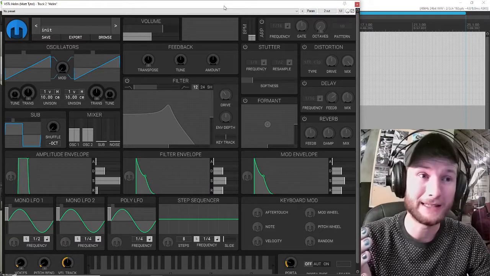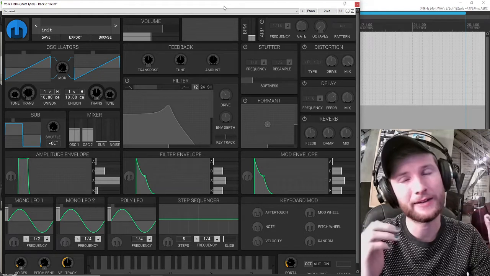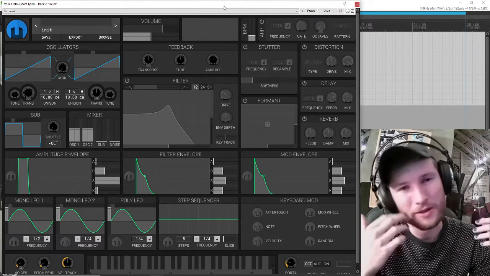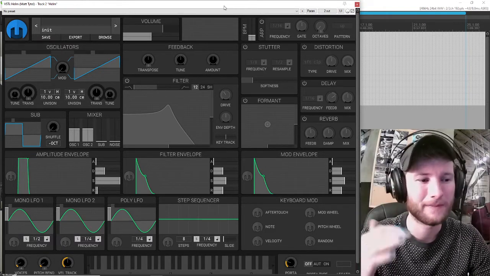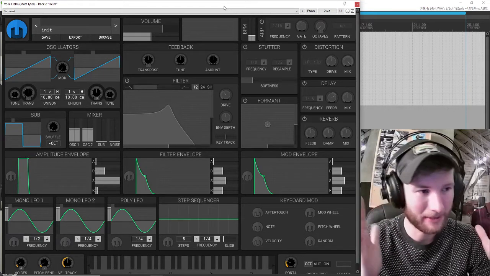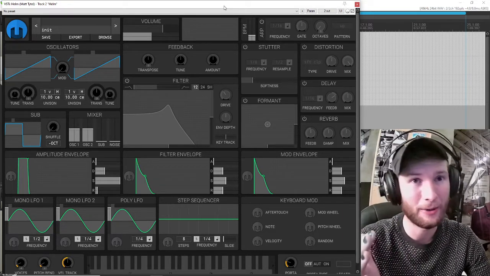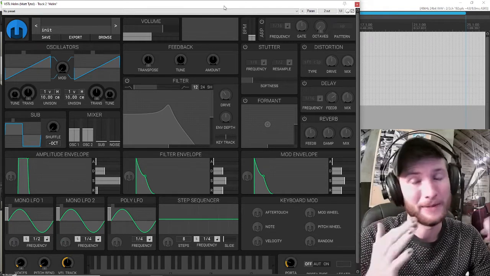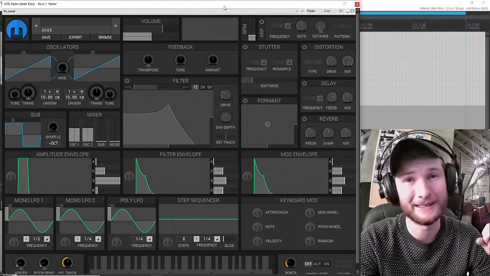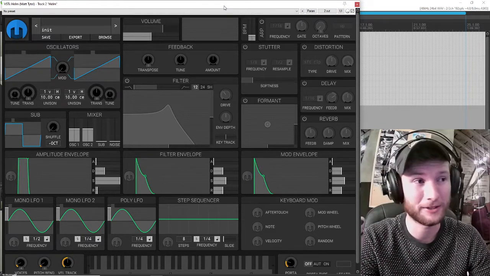I'm going to be talking about pads, which are sort of a mainstay of synthesis. I think it's more useful to think of the function that they serve in a song, rather than thinking about specifics about different sounds. The function that a pad serves is to flesh out the melodic content in a song. It's similar to putting a string section behind an arrangement to fill out a lot of chords and backing information.